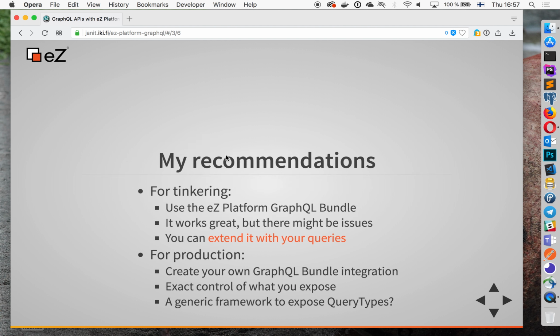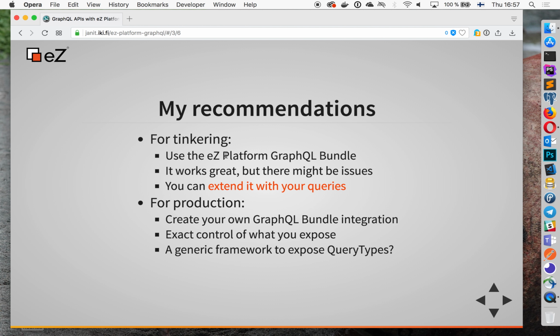Okay. Yeah, but my recommendation, for tinkering, use the Easy Platform GraphQL bundle because it works great, but there might be issues such as, maybe if you enter a certain query or something, you can actually leak something because it's not being verified and tested in that sense.